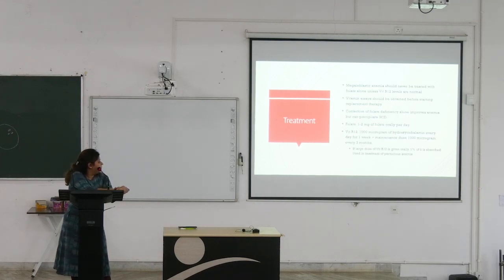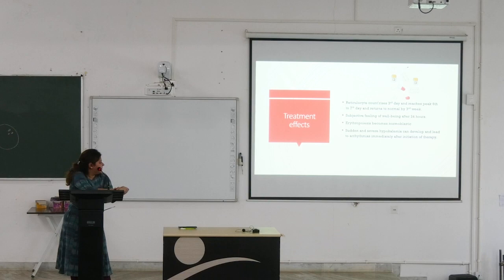For folate, the dose is 1 to 2 milligram orally per day. For vitamin B12, first we have to go for the loading dose and then the maintenance dose. It is 1000 microgram of hydroxycobalamin, a synthetic derivative, every day for 1 week. After that, maintenance dose of 1000 microgram once in every 3 months. I've already said if a large dose of vitamin B12 is given, 1% of it is absorbed.